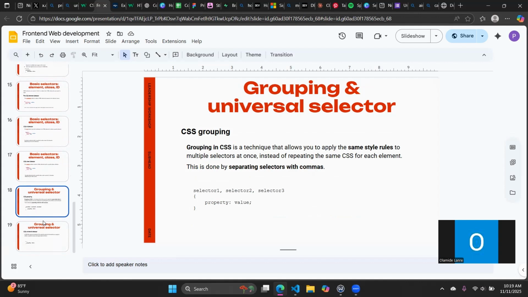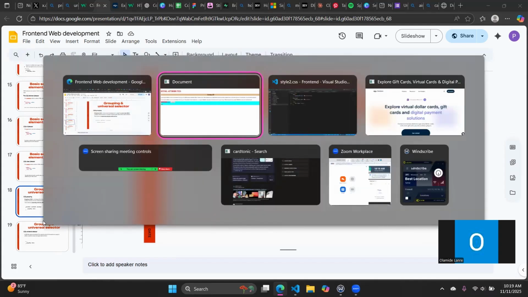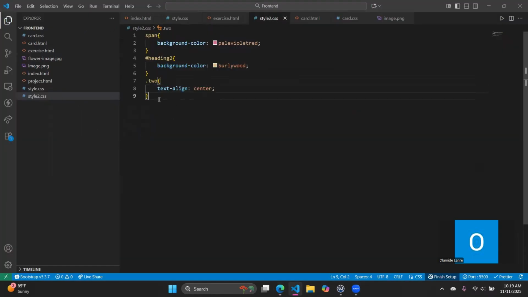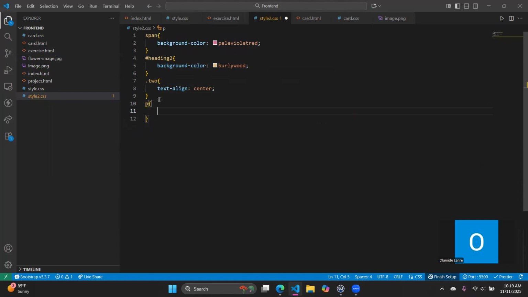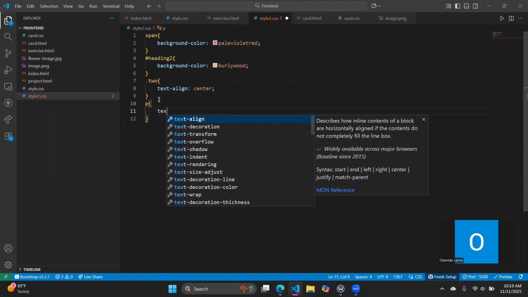And the next thing we'll be looking at is grouping and universal selector. Now, there are times that maybe you have a span tag, a tag, and then a p tag. You want these three elements to have a text color of red. What you might typically do is that maybe in your CSS, you do this: color.